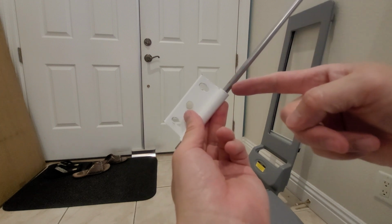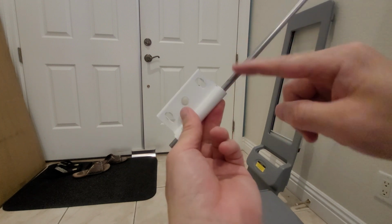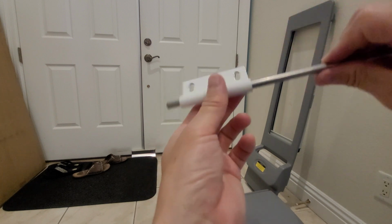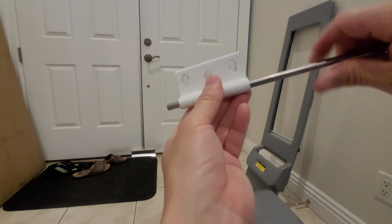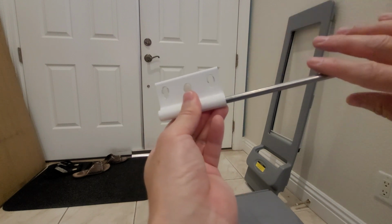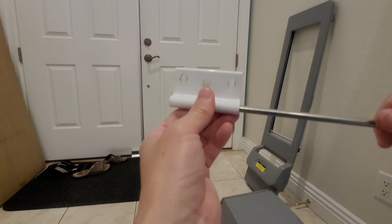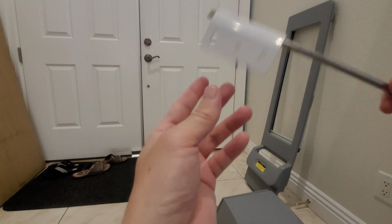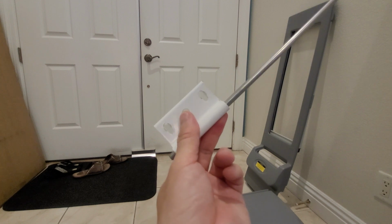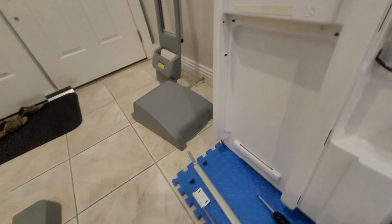But I think the average person is not going to take everything apart. So I would highly recommend putting that bow shield in on a regular basis. I would do it actually several times a year based on what I'm seeing here. This is a brand new hinge and a rod, and I can already feel it binding. So I can only imagine a little bit of water being added on. Hope that helps.